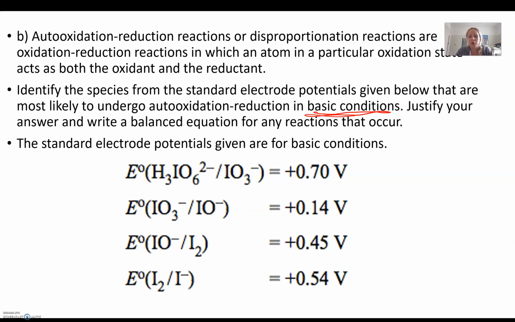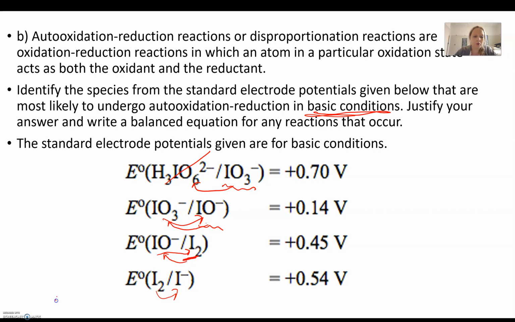You just need to go through and basically pair up what you can. It has to be the same species getting oxidized and reduced. So if we look here, because it has to be the same species, we can't start with this ever because there's nothing for it to go to. So we can start with this, and it can get oxidized to this, and it can get reduced to this. Then we can do a second one where we start with this, and it can get oxidized to this, or it can get reduced to this. And the third one is using I2, where I2 can get oxidized to this or reduced to this. So you've got 3 pairings that you have to do, because remember, you've got to start with the same species.